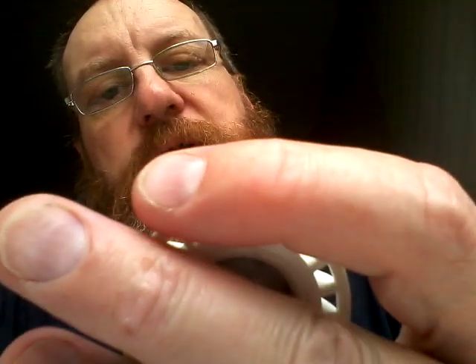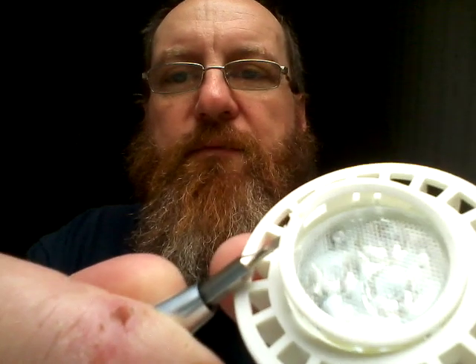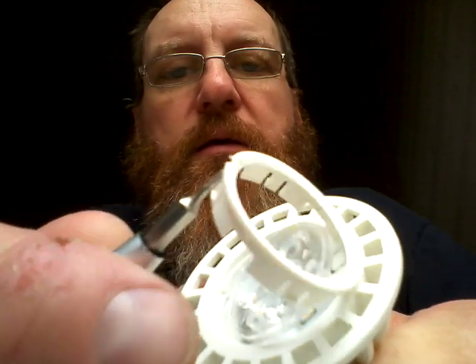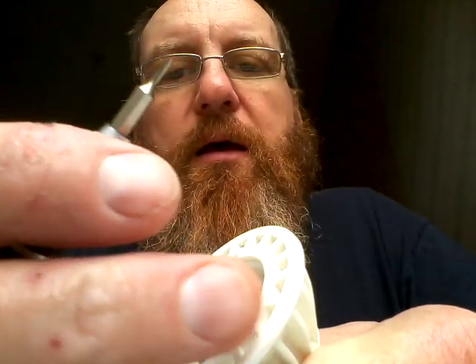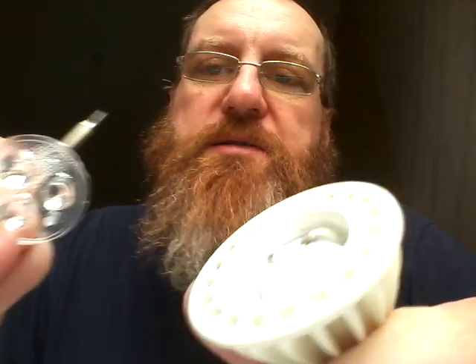Let's see if we can open this. There's nothing really obvious at the back for screws, so let's use the force. That was easier than expected. The front plastic frame — let me hold this up to the camera to focus — seems to be unclipping. And the lens assembly has come out.